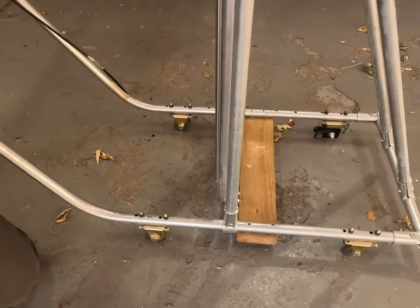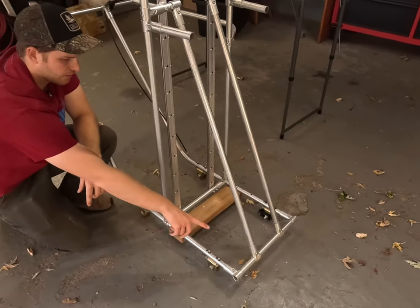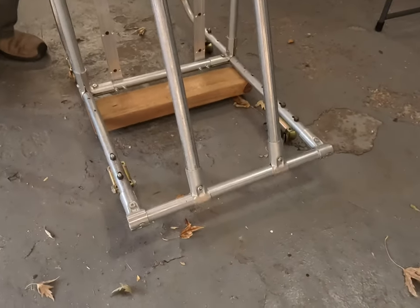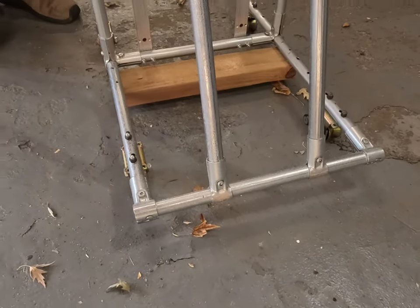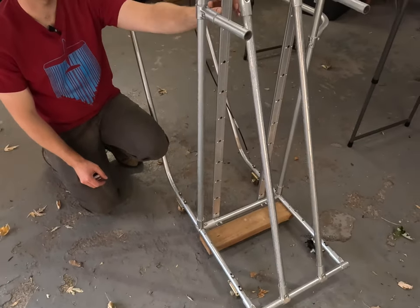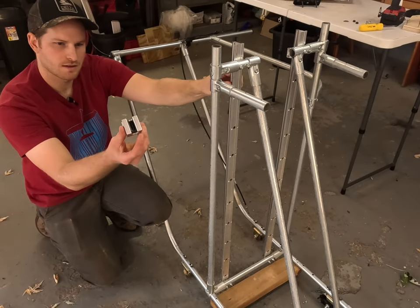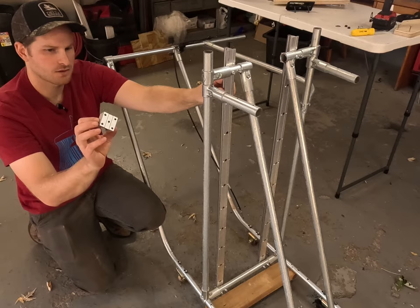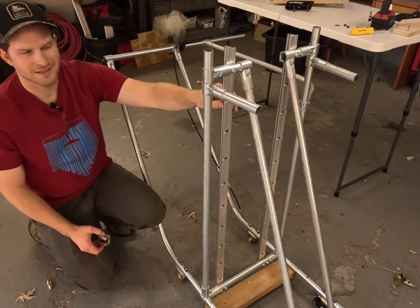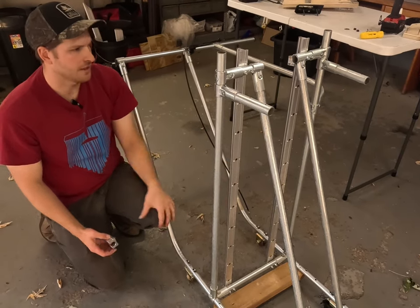Those pieces go up, and then a couple of angled pieces, just connected with the T connectors, give the vertical portion some strength. And the part that the saw holder is going to ride on is these rails. I got these off Amazon, and it came with the rails and the little slider pieces. So you'll see those are bolted to the back of the saw carrier. These are used in CNC machines, so that's what the saw will ride up and down against.